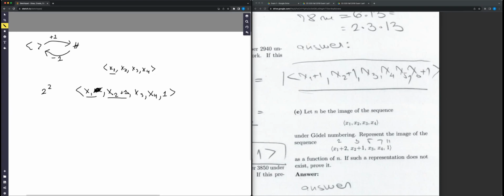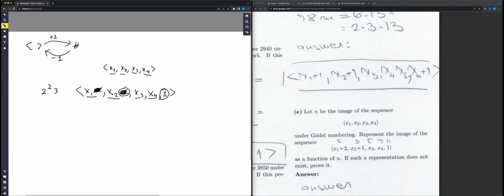This doesn't look the same as this. This has a +1. So how do I get rid of this +1? That means I need to bring out 3. Bring out a 3. That way there's one less 3 in the sequence. And now the spots look the same. x3 and x3 look the same, so they're good. I don't have to pull out anything from the 5s. x4 looks the same, so I don't have to pull out anything from the 7s.